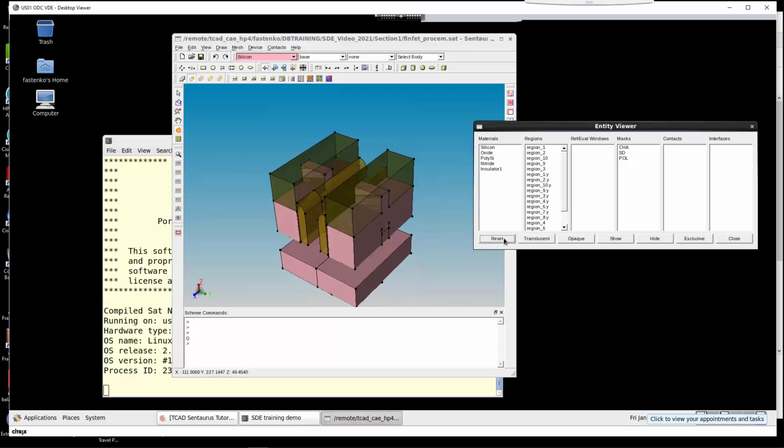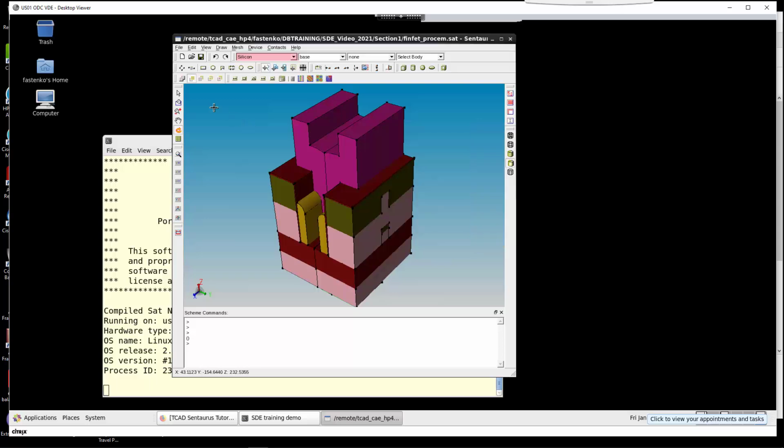As an example, let's create a simple 3D structure using geometrical primitives and geometry manipulation functions and briefly touch the scripting. This is a good time to mention that the geometry operations in Centaurus Structure Editor are based on the ACIS geometric kernel. The ACIS 3D Geometric Modeler is an object-oriented 3D geometric modeling engine from Spatial Corporation. At its core, Structure Editor shares a lot of functionality with other CAD tools and solid modeling tools. As you will see in a few moments, scripting is based on the Scheme scripting language.